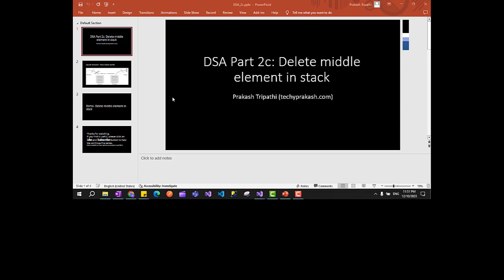As you noticed, we had some gap when we did the last video about data structures, where we understood how the stack works and how the queue works. So again, there was some gap, but nevertheless, we're resuming and we'll continue from where we left off. Today we are going to talk about one more example in a stack.